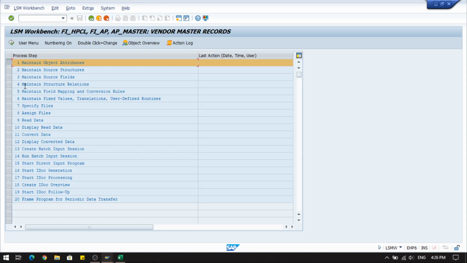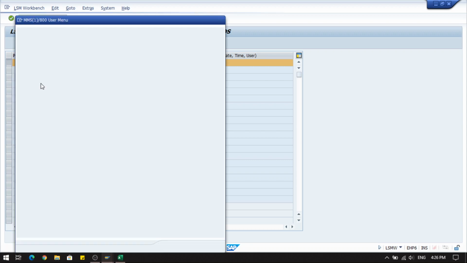Execute it. See here, 20 steps are available in LSMW, but it may vary by process. These are user menus.